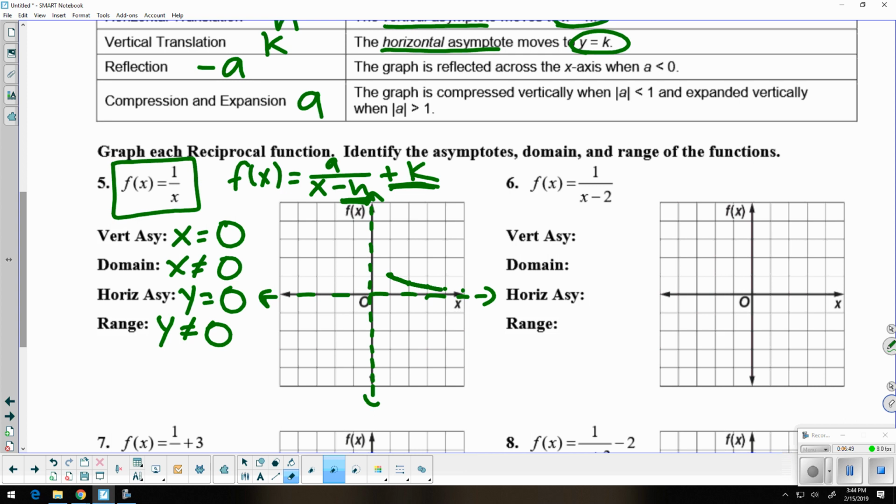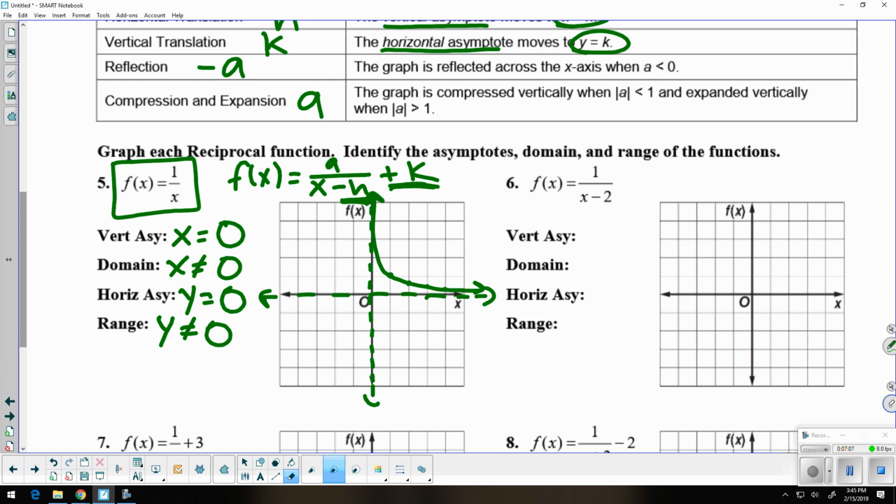Okay, so again, these points get closer and closer to that asymptote. They don't cross it and they don't touch it. Okay, it just basically curves around and curves around and just kind of hugs around that asymptote. Okay, but that's positive numbers. Same thing happens in the opposite direction.